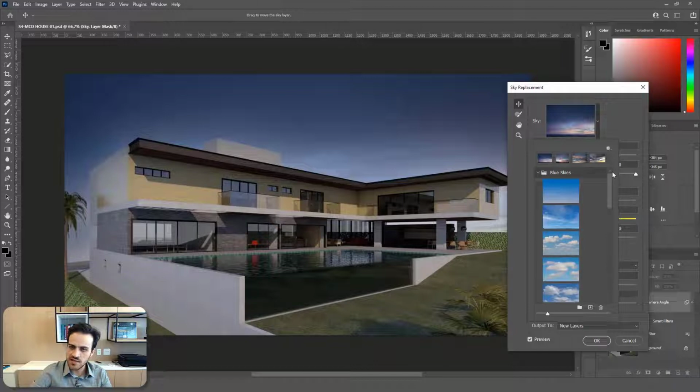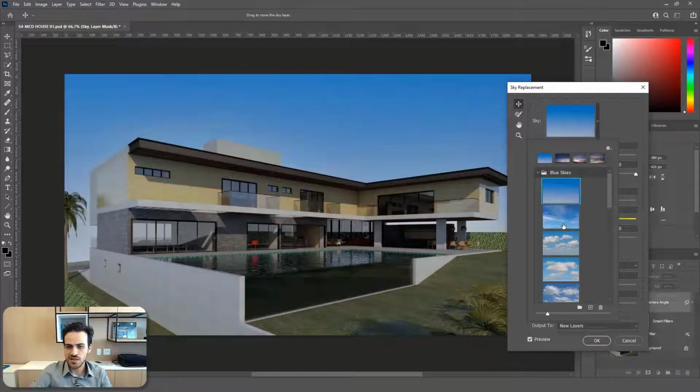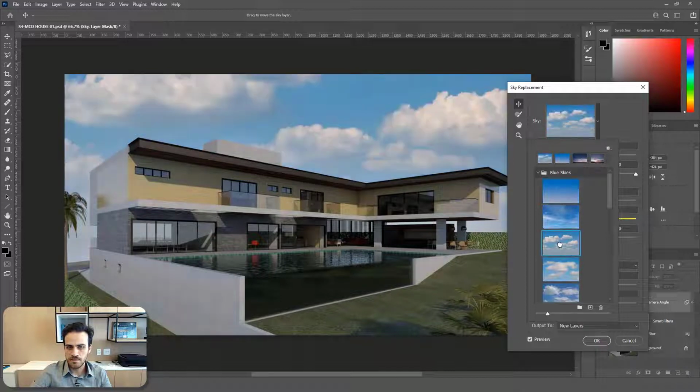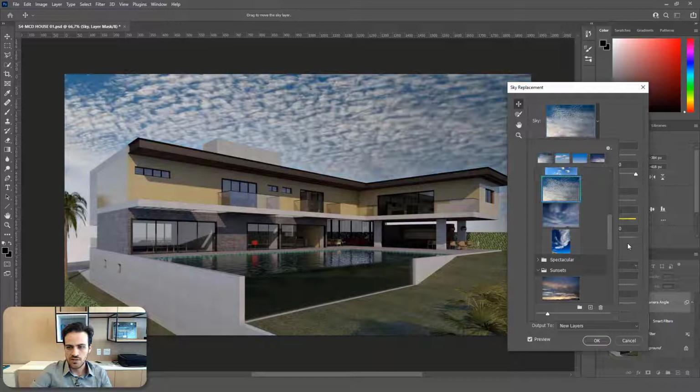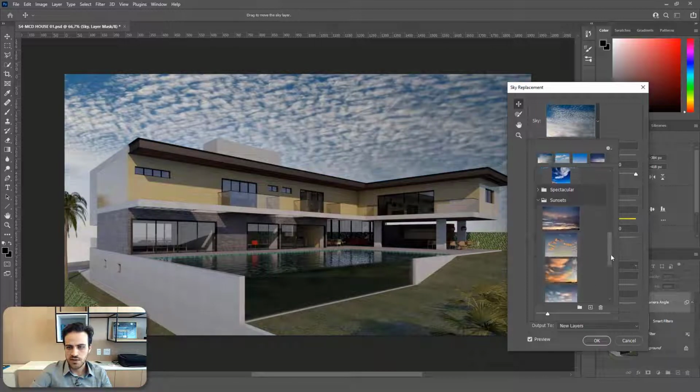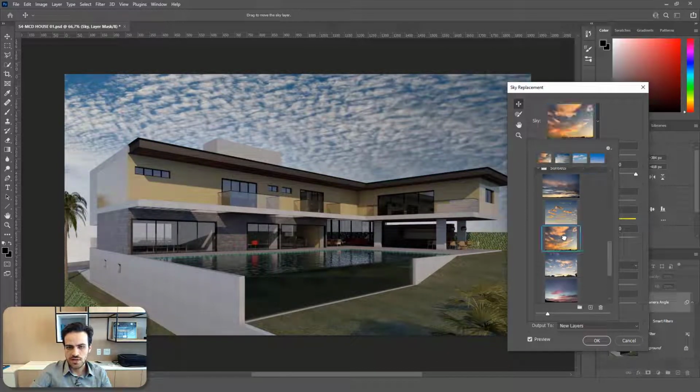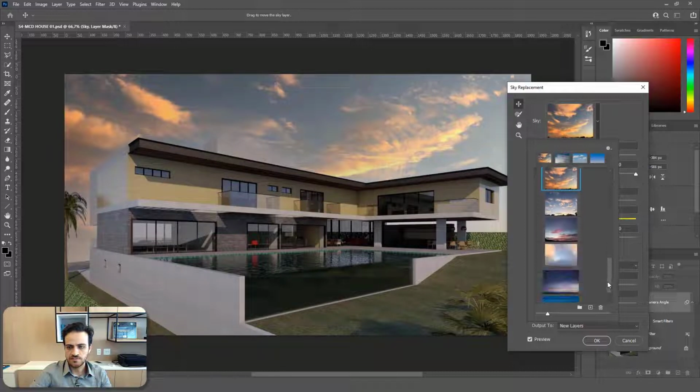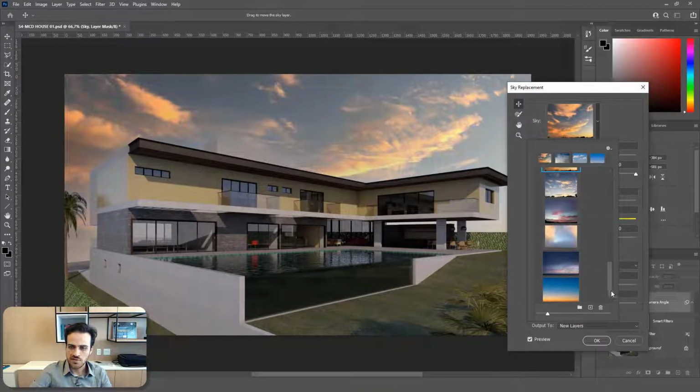We have many images here, so I could choose a type of sky to be applied. You can choose a sky with clouds, a sunset. You have some options.